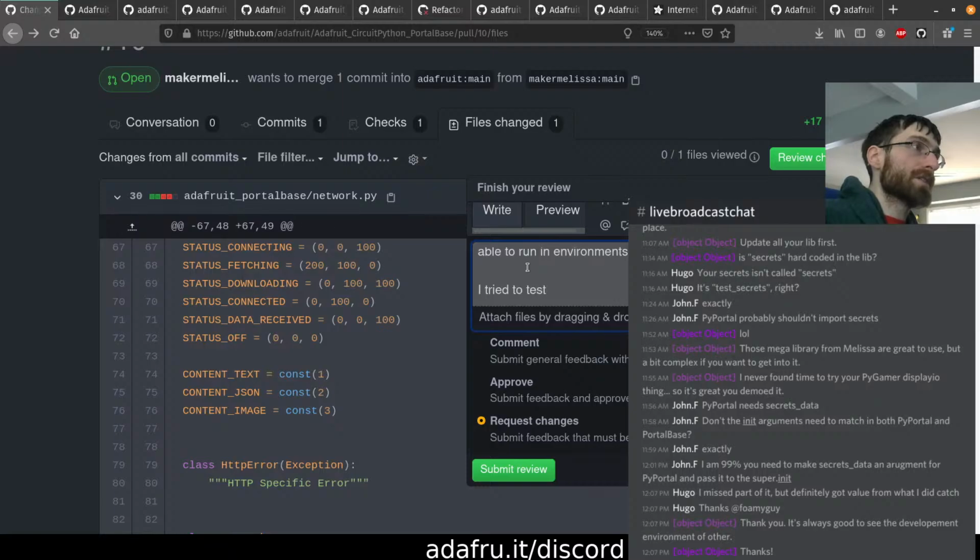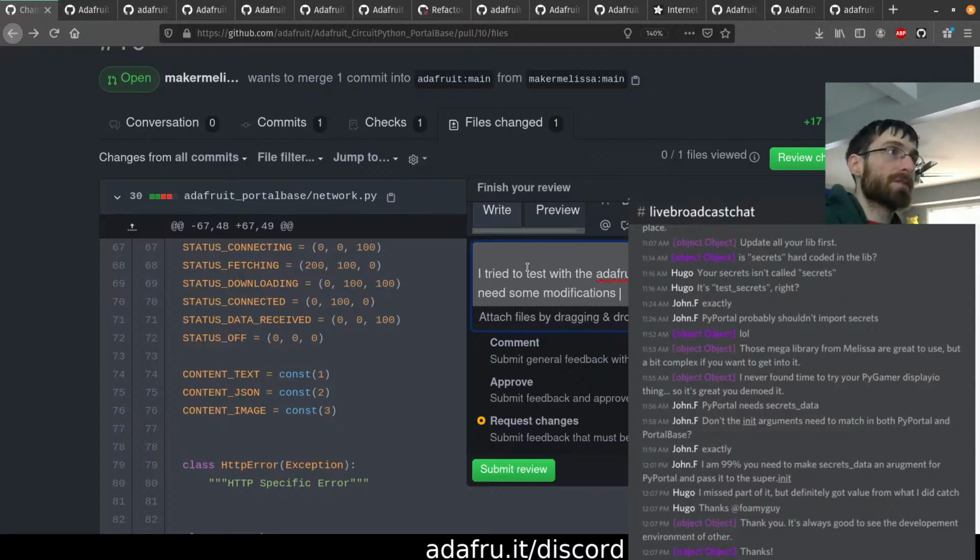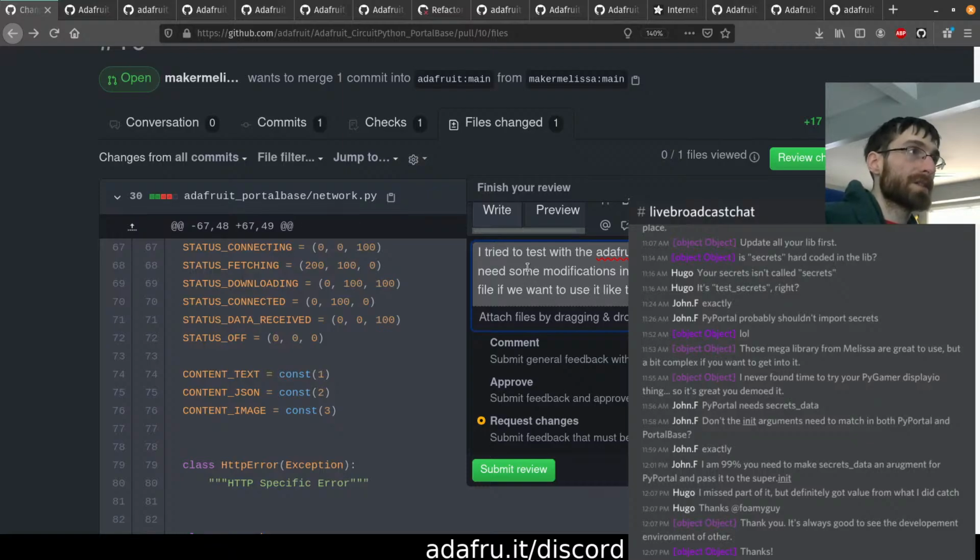Tried to test with the Adafruit PyPortal library, but found that it will need some modifications in order to support the lack of secrets.py file if we want to use it like this. I ended up testing successfully after removing the raise.